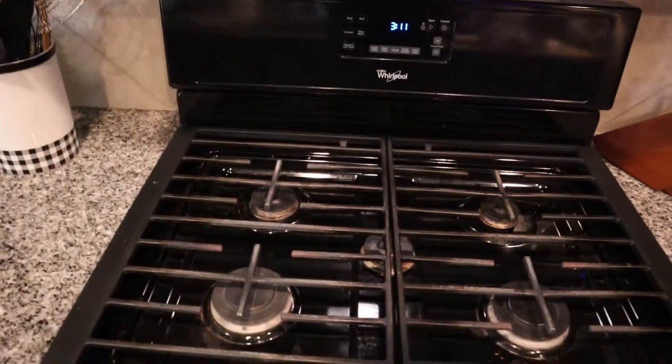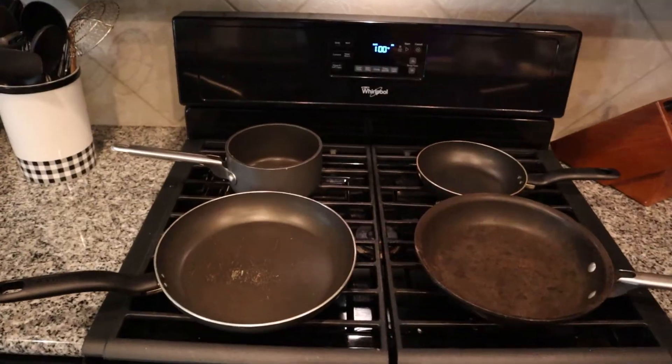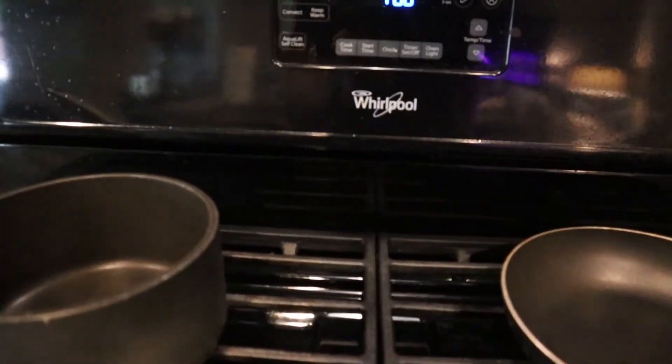The first thing we have to do is turn on our oven and get our pans out so we can actually get ready to cook. I like to preheat it up to 425 and we've got four pans here — we're gonna need more than that with all the stuff we're putting in. I also meal prep for my mom. I'm working as her nutrition coach right now, so I'm kind of helping her through some of her weight loss goals and I meal prep for her for work as well.